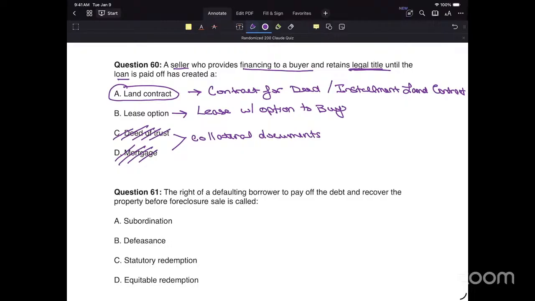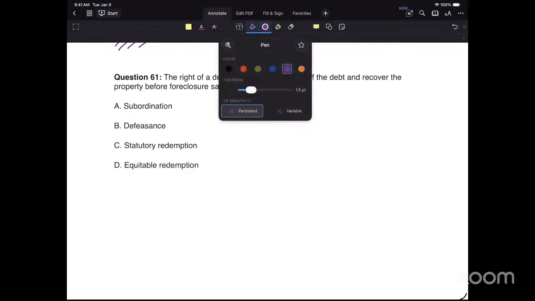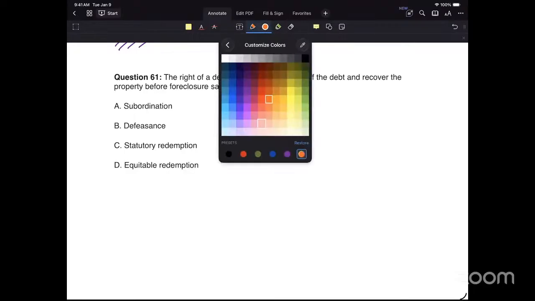All right. I think I'm done with purple. You know what we haven't done in a while? Pink. Come back. I don't want orange. I want pink. Where's pink? It's kind of this. All right.